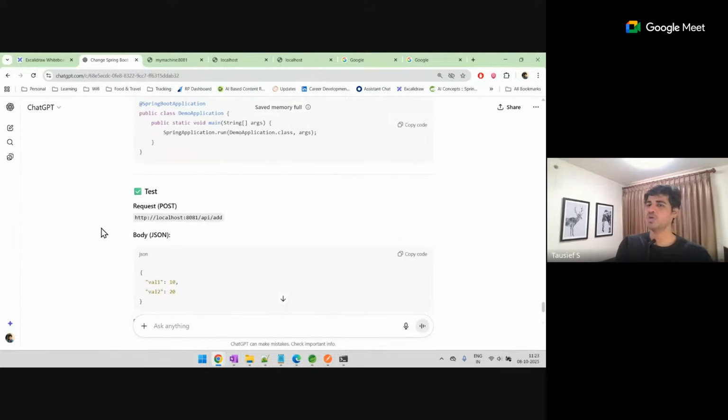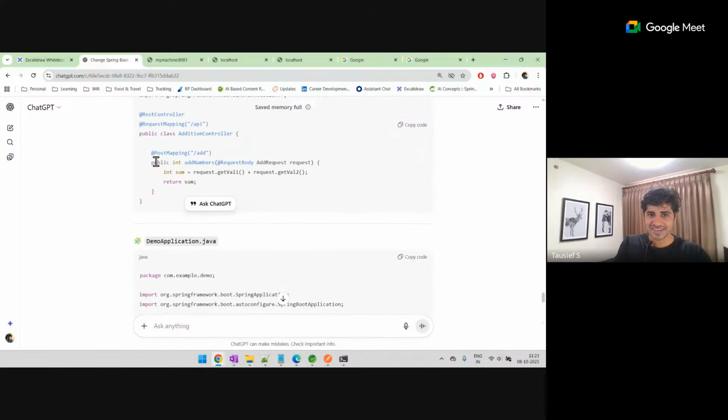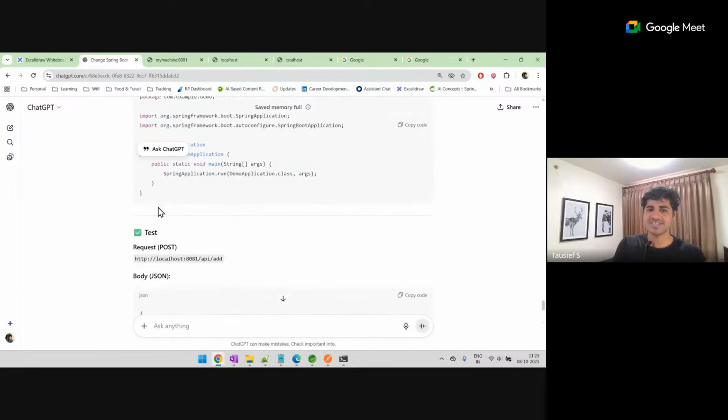Okay, that's it. How to test? You need to call this API. We know till this point, HTTP protocol, where the server is running, what port it is running on. Next, this defines how to reach to this add method. So somehow it is there.